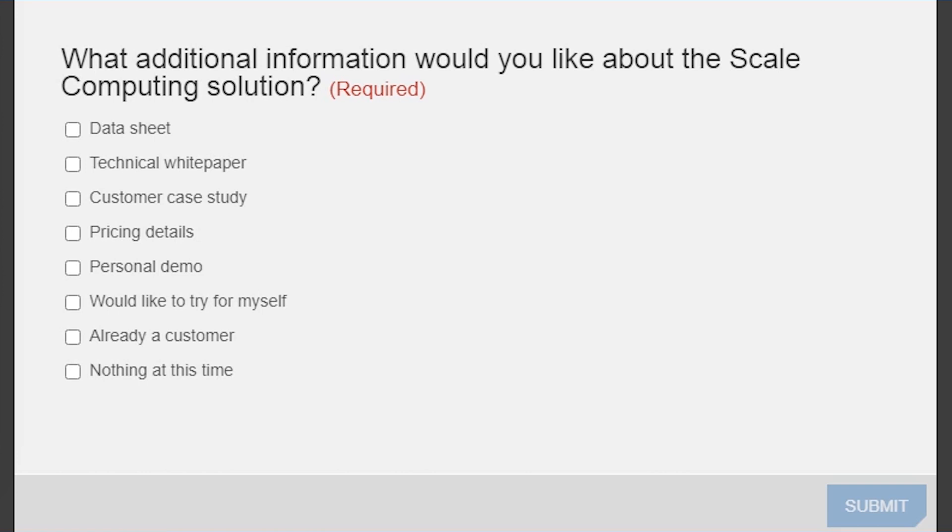The next question is: is there a limit to how many clusters you can manage through Scale Computing Fleet Manager? The published limit I've heard is around 50,000 sites — and I think that's more of a 'we've tested that many endpoints' figure. It is a multi-tenant application, and we actually have many customers running in the hundreds or even thousands of sites and nodes. For most people, it's not a concern.